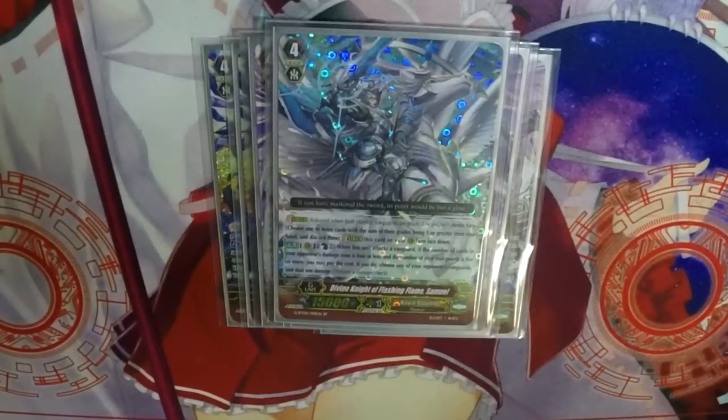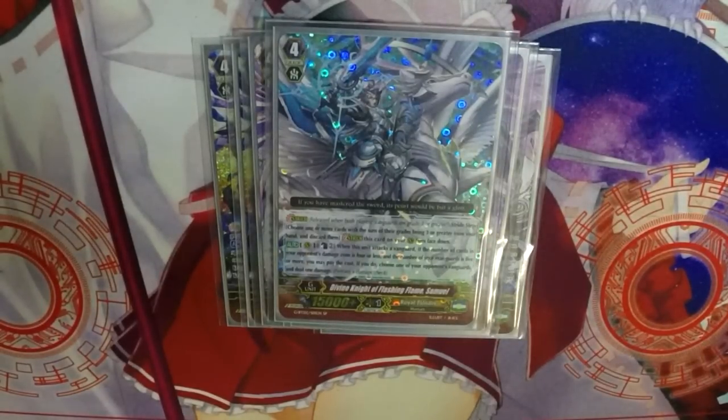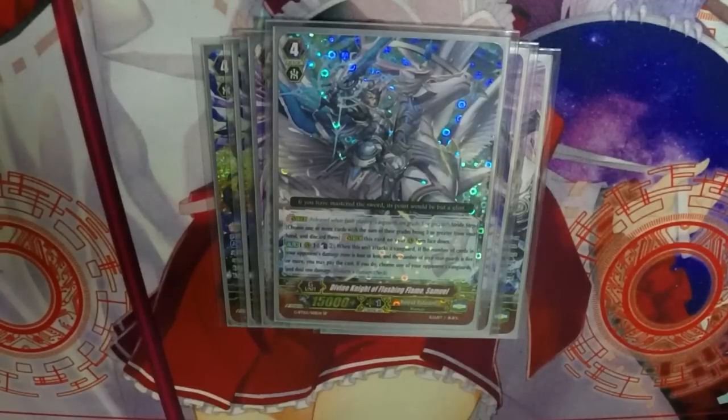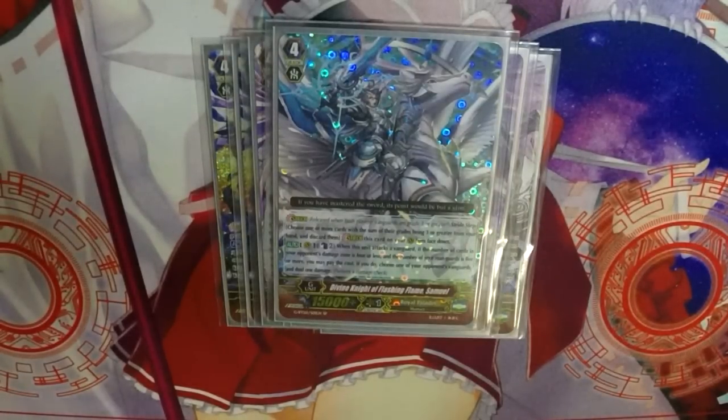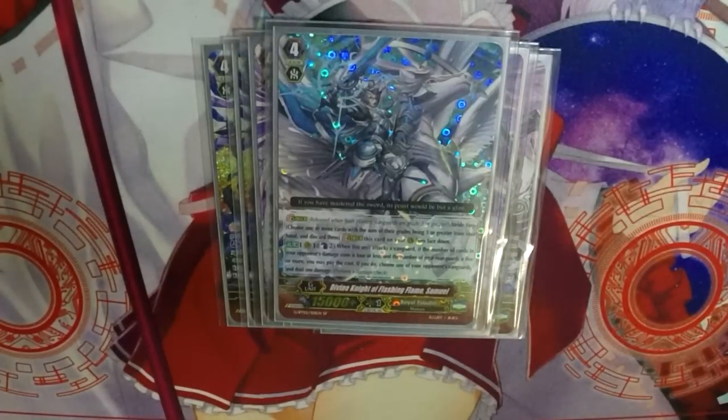We are running 1 copy of Divine Knight of Flashing Flame Samuel. Samuel is the funniest card, I think, and he actually wins you games just because you can push them to higher damage to where they're going to be. Like say if they're at 4 or even if they're at 3 and they are planning to take the stride attack, then they won't be able to guard it. And if you get 1 crit, then you basically win. And pushing them to 5 is even better because you're able to basically make them guard. They're not able to take that last attack because they're already pushed to 5.